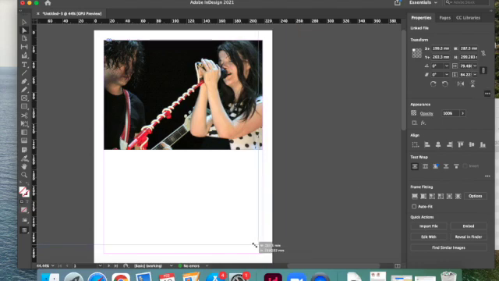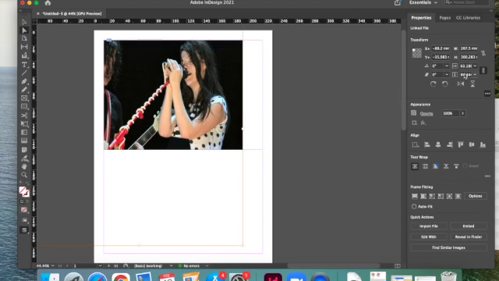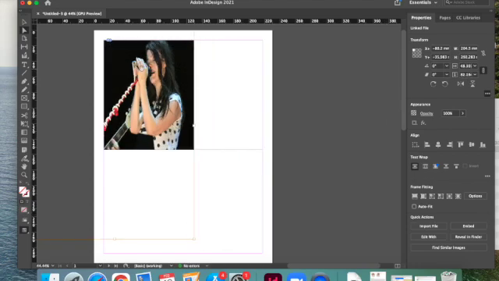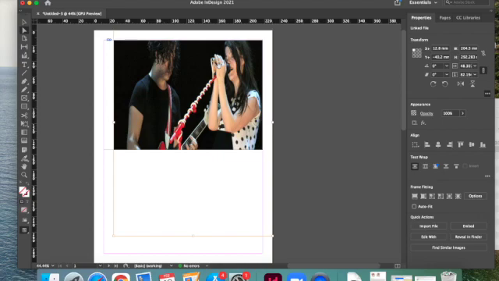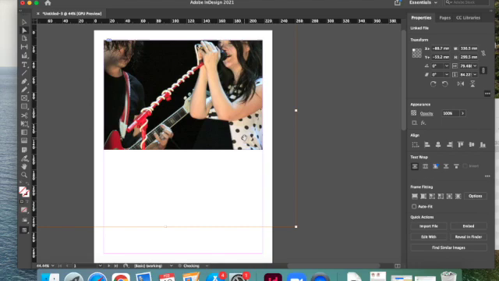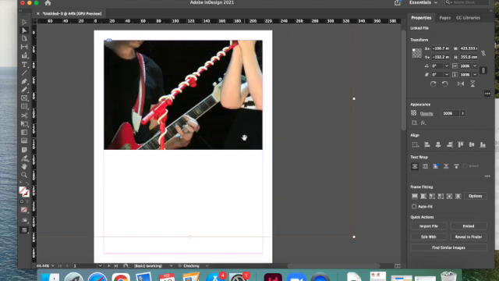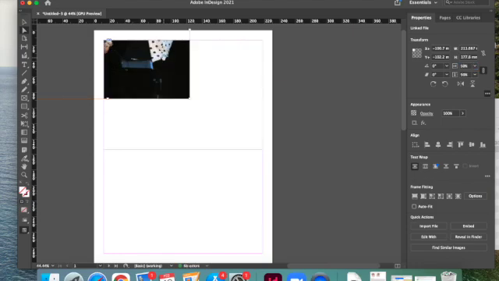Also, what you'll see is, as I do it, I'm getting a lot of distortion, which is not what I want from this image at all. This is because I am freehand resizing the picture. I don't want to do that. So the best way to resize an image is just to select the image, and you'll see that this should be selected, which constrains the proportions of the image. And I'm going to say that I want the image to be at 50%, completely as a guess.